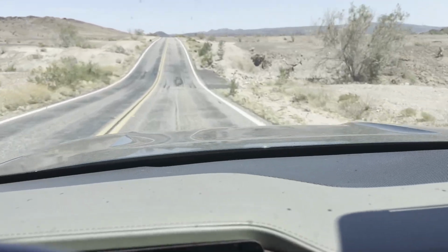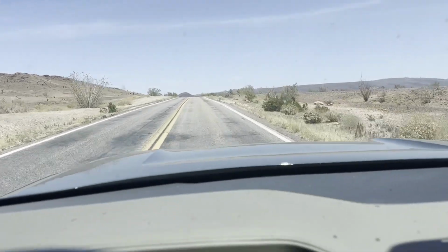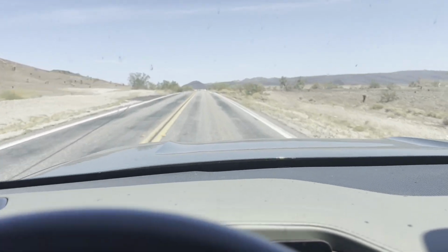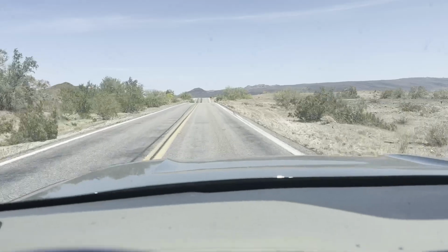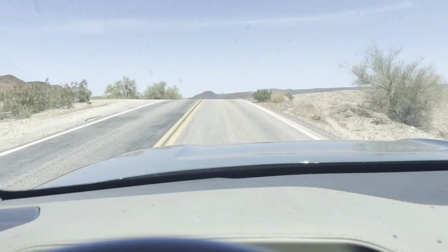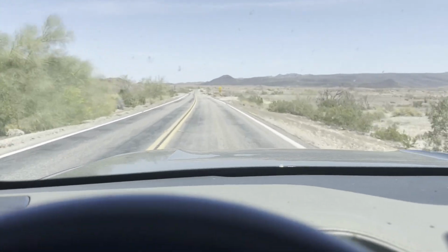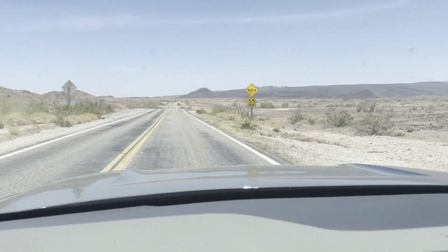These are the big whoop-dee-doos. Look at this. Somebody at the bottom here. Out here in the desert that messed up Autopilot years ago. FSD now does this pretty nicely, but this used to freak Autopilot out, because when it goes down the dip it sees nothing but wall in front of it, and it thinks it's going to hit something. Then it goes up the other side and sees nothing but sky, and it thinks, where'd the road go? And so it would panic. FSD seems to handle it beautifully now, but there it is, dips.